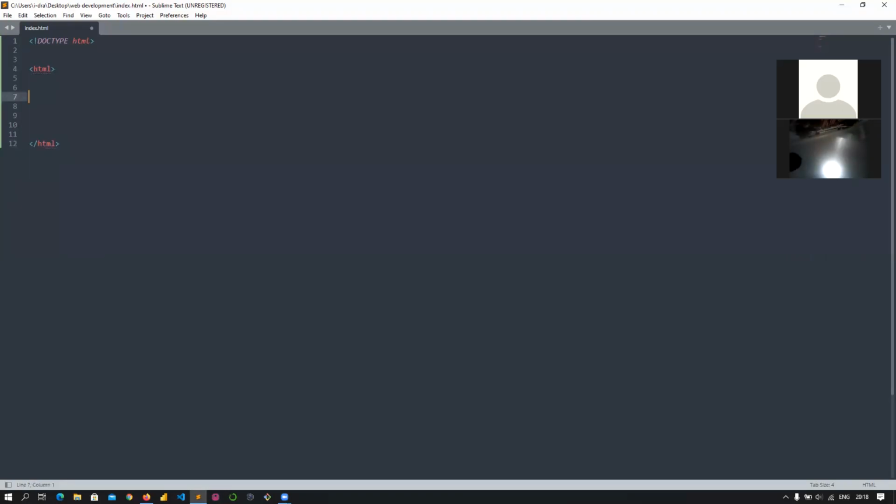So I'll paste back what I removed initially. I'm just trying to explain everything for you so that you get the general breakdown of how everything works. So make sure that the document consists of this HTML opening tag and also this HTML closing tag. Then inside the HTML opening and closing tag, you have the head element, HEAD.